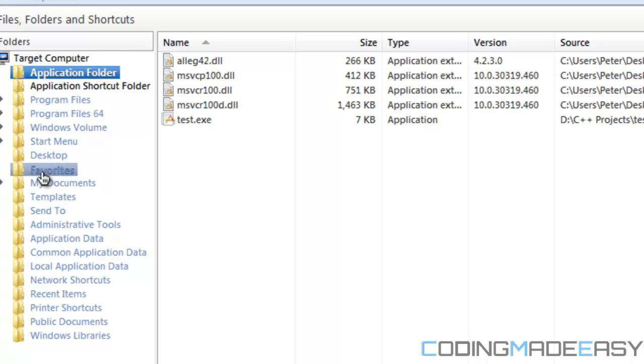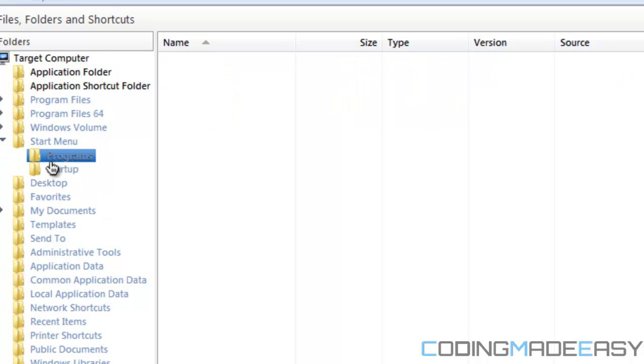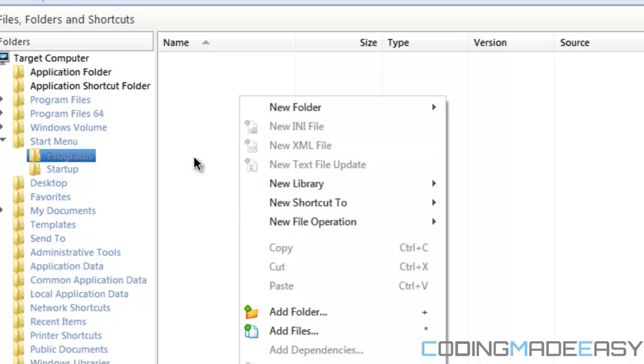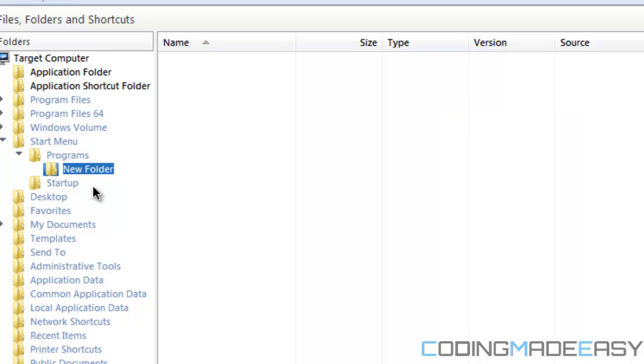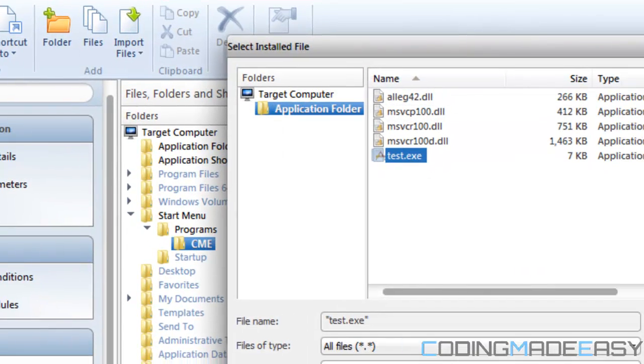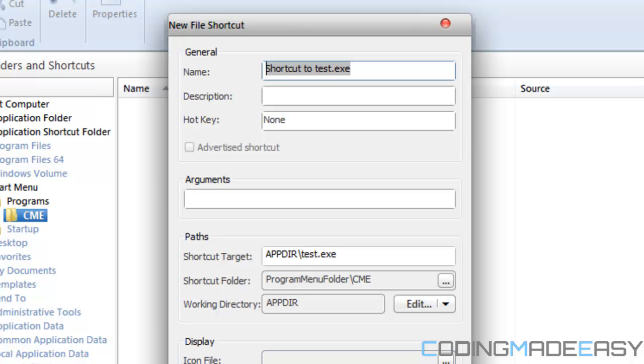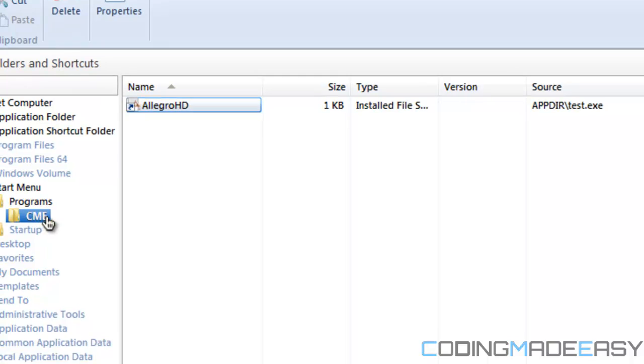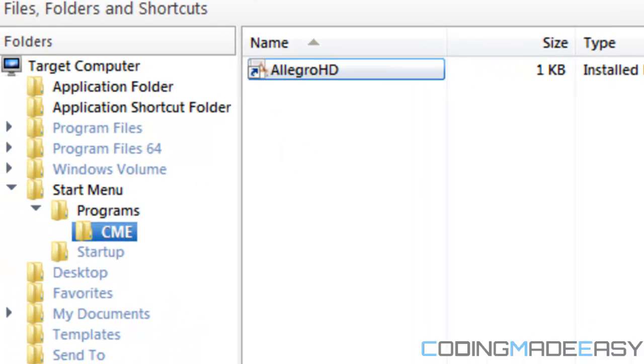So if you really want to make your own item in the start menu, you can always go to start menu, then programs, and then you can add a new folder. Click regular, name it whatever you want, like CME, and then get the shortcut and put it there, and you can rename the shortcut to whatever you want. But I think it would make two different items on the start menu, so you can always modify it to do what you want. I'm not going to get into detail how to do that. You can figure out the program for yourself. You guys are smart enough to do that.